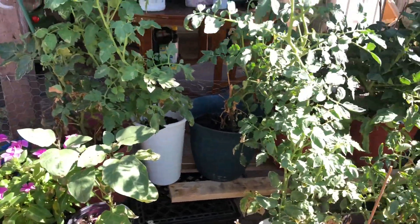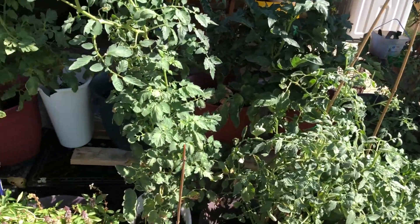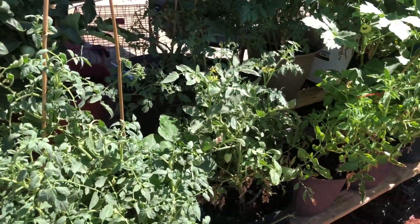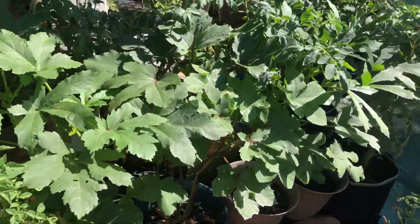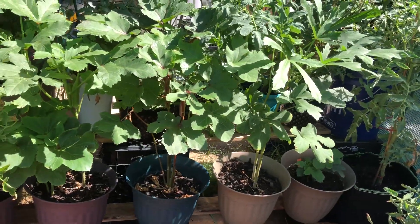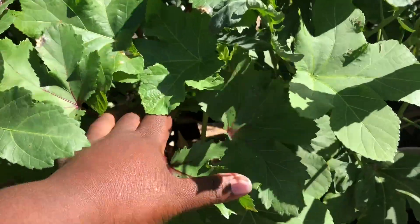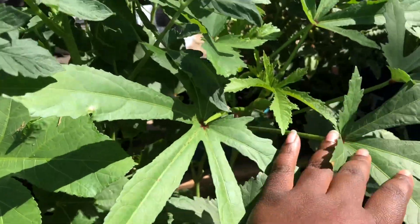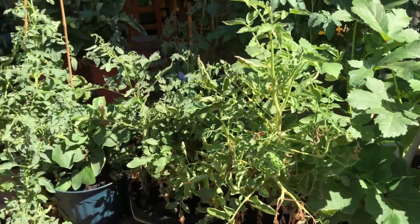This area — the top shelves are all the tomato plants. They were dying originally but they bounced back and they look quite good, especially that tall one. The bottom shelves right here are the okras. They're doing good — I've harvested off of these a couple of times and it looks like I need to harvest again. The okra is doing really well, and the rest of those are tomatoes.